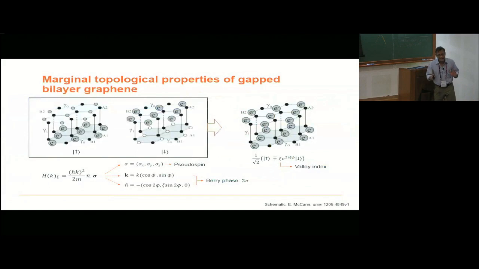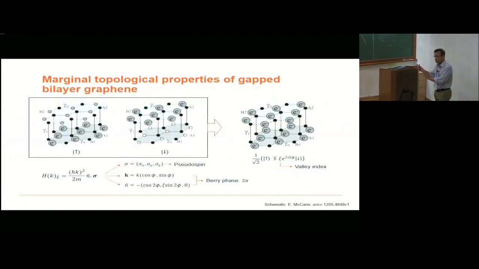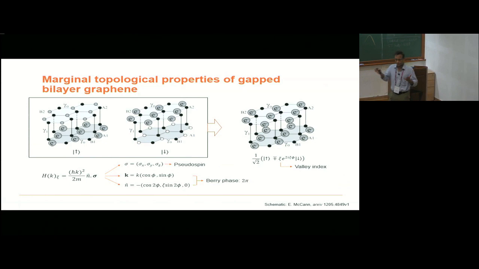However, unlike the case of single-layer graphene, bilayer graphene is a different beast altogether. Now you have two layers, and hence an additional degree of freedom, which is a layer degree of freedom. As a result, you have something very similar to the Dirac equation. However, there is now a mass, which is why bilayer graphene is called heavy Dirac fermions. And also now you have a Berry phase of 2 pi. An interaction between the two layers gives rise to this additional mass.